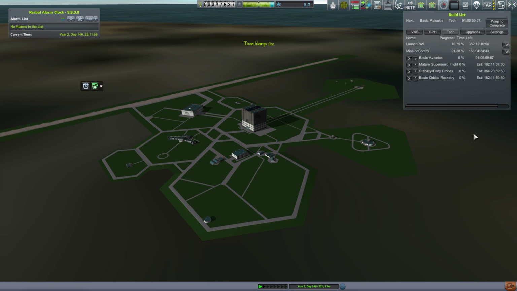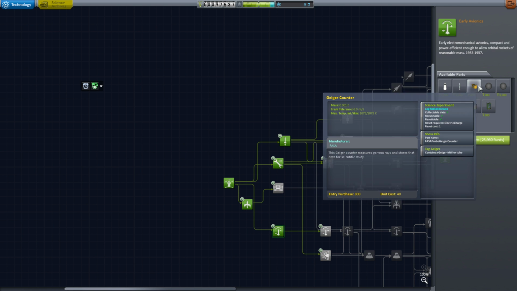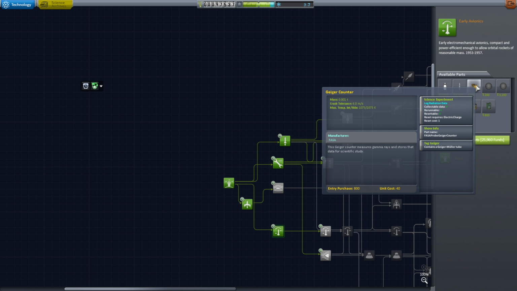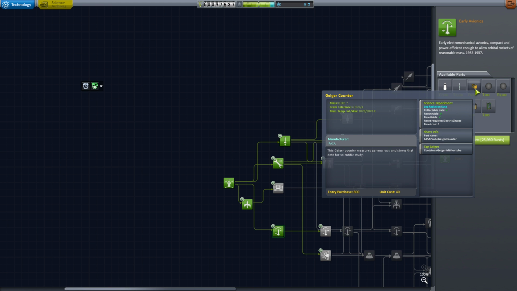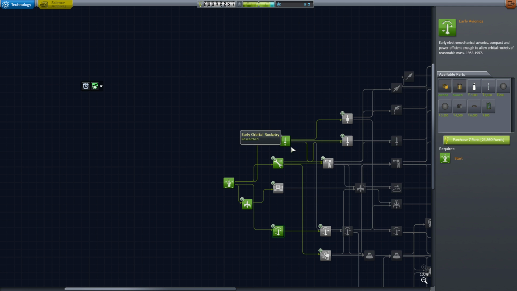Alright, let's take a look at the wonders that early avionics gives us. A Geiger counter, micrometeorite detector, and another Geiger counter. So we only need 2 of these. The reason I have multiple of these is because I have a few mods installed that duplicate some of the original science equipment. So I like going with the new ones. So we're definitely going to pick this up, and this one.